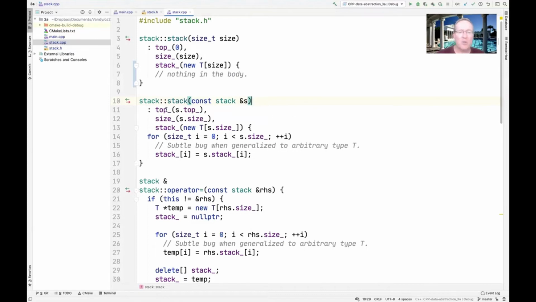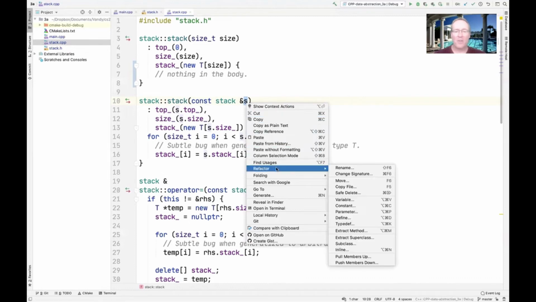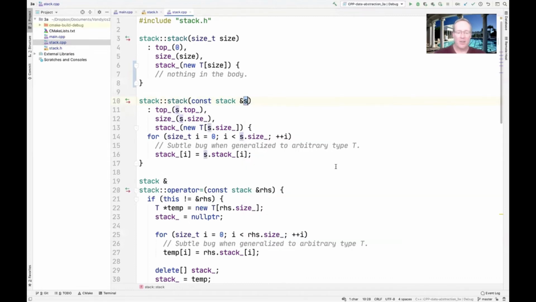And you can see we use the base member initialization section. We say top_ is assigned s.top_, so we take the right-hand side s and we copy it. In fact, if I was really being a good citizen of the world, I would refactor this to rename it and call this rhs.